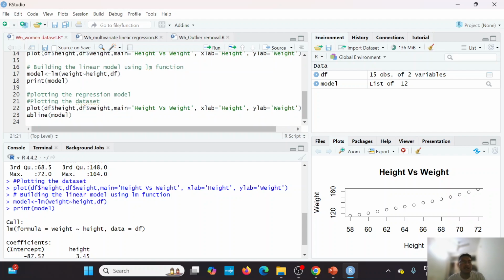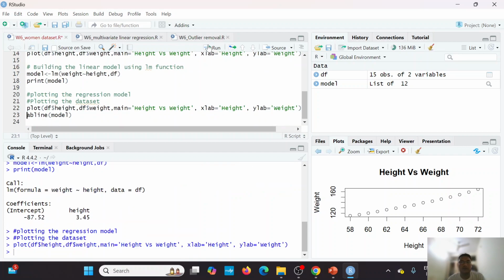So right now I am plotting this again. The abline is the line you draw once you have the model. I store this model in this particular object. Whatever line we draw has this intercept and slope, so you want to draw this line on your plot. So how to draw it? Abline means it takes the slope and intercept, and it will draw the line, taking the parameters from this particular model, because we saved our parameters in this model, and from this object it takes those parameters and draws a line.